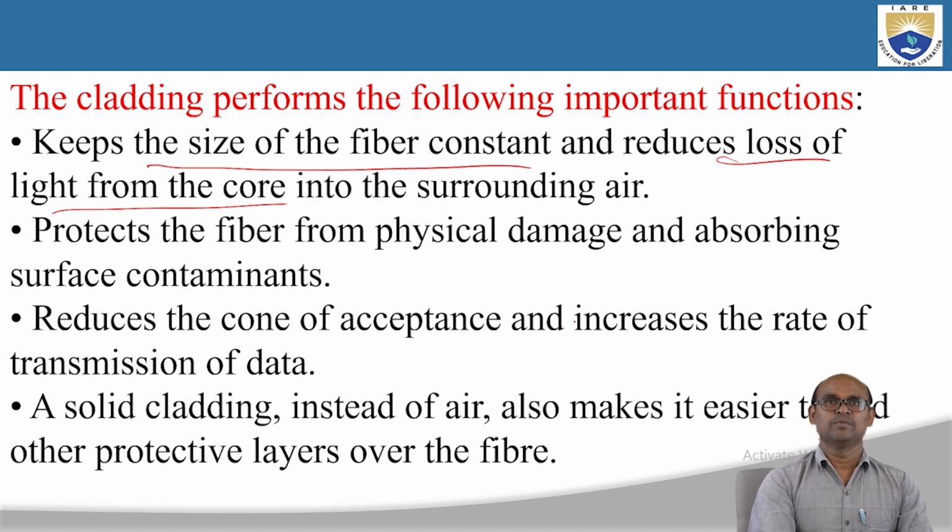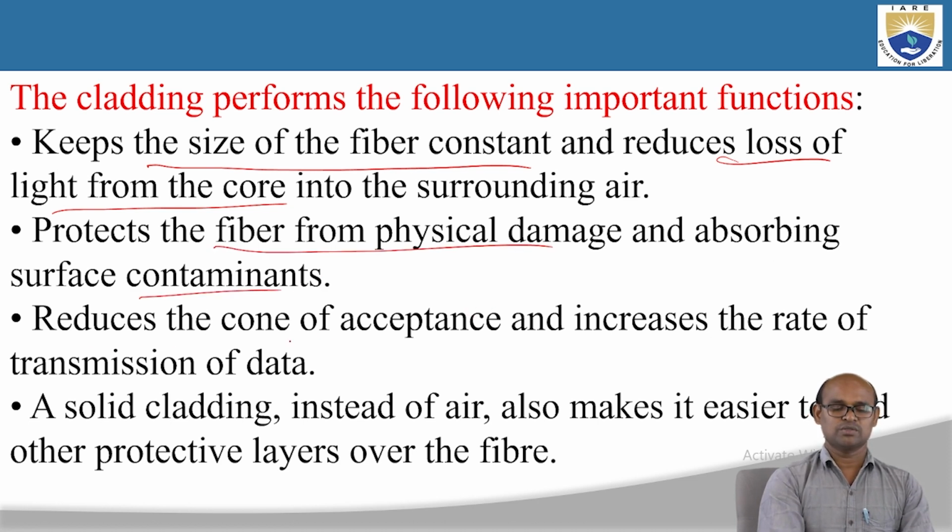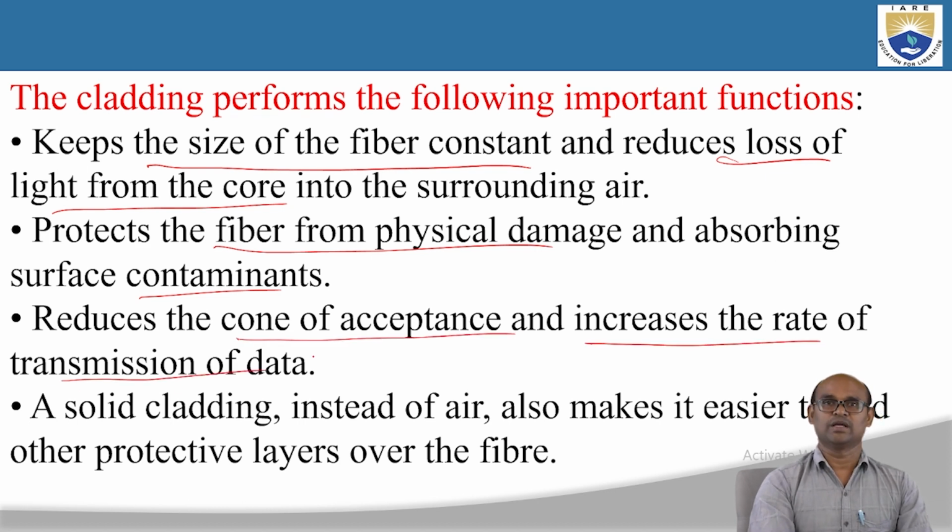And it protects the fiber from physical damage and absorbing surface contaminants. Because of the cladding, it is going to protect the fiber from physical damage and from absorbing the surface contaminants. It's also very important. And the third one is reduces cone of acceptance and increases the rate of transmission of data.